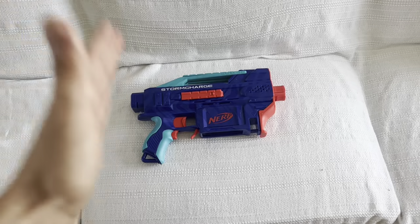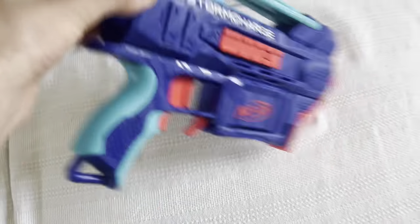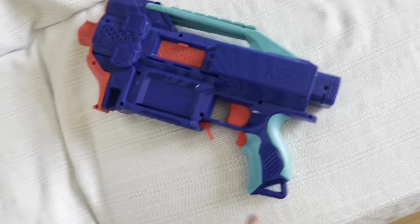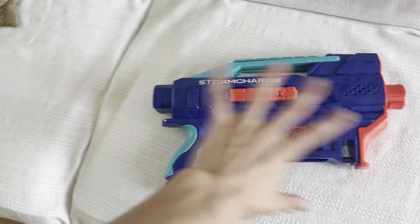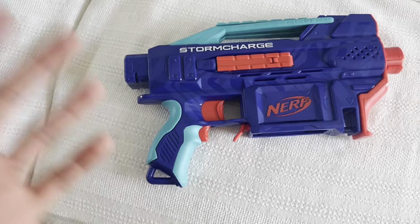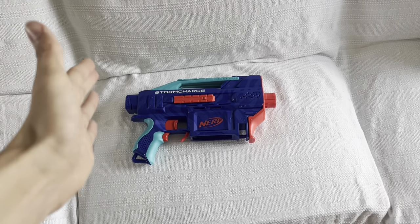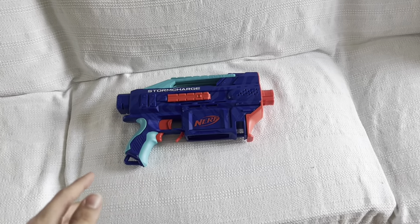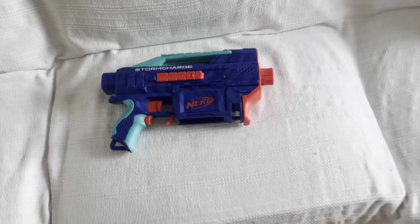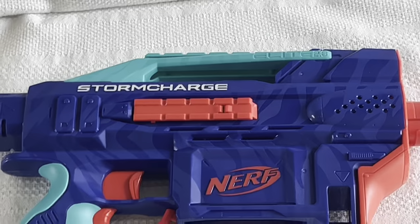It's just like the Strife, but they genuinely improved everything: the design, the grip and ergonomics, the balance by putting the batteries further to the back, reducing dead space at the front, adding a foregrip, and giving it better triggers. They spoiled us with this thing. I would give this blaster a 9 out of 10 — it is one of the best things Nerf has put out in a long time. They managed to take a design everyone loved in the Strife and actually made it better. The obvious reason it's not a 10 out of 10 is because you have to fix the magazine problem yourself after buying it, which is annoying. But once that's out of the way — yeah, 10 out of 10. This blaster is amazing.